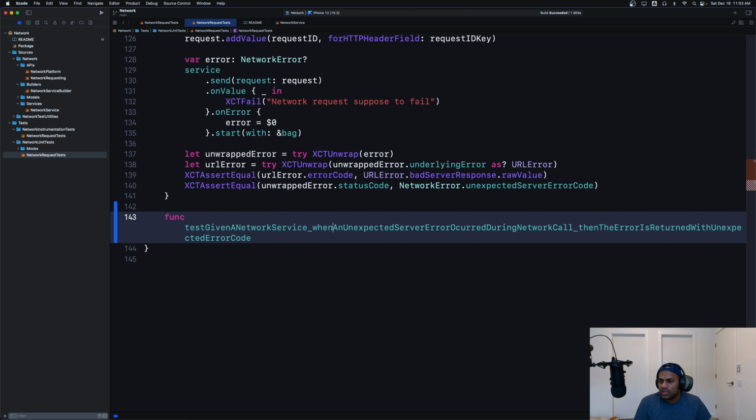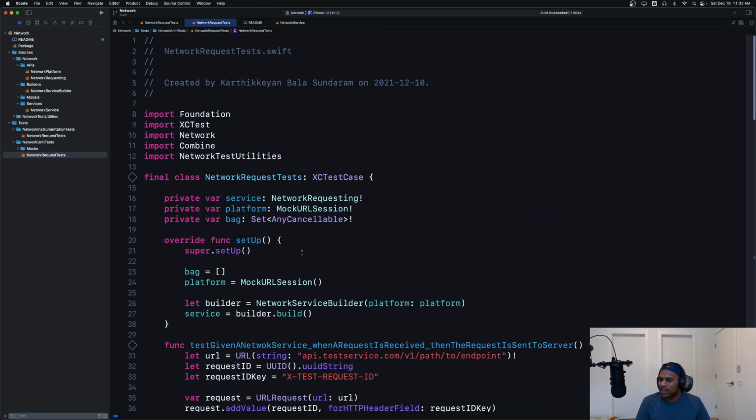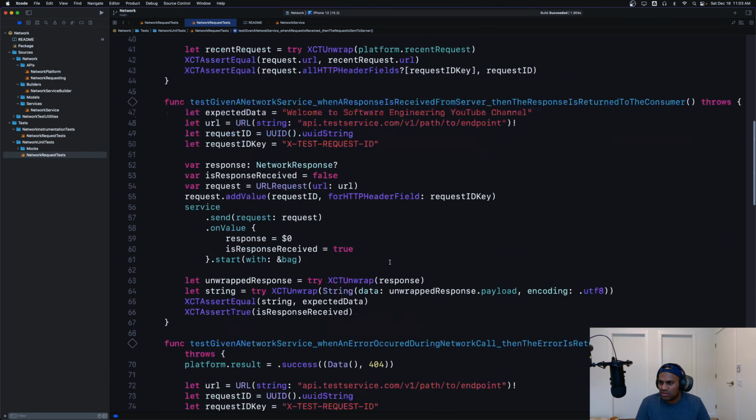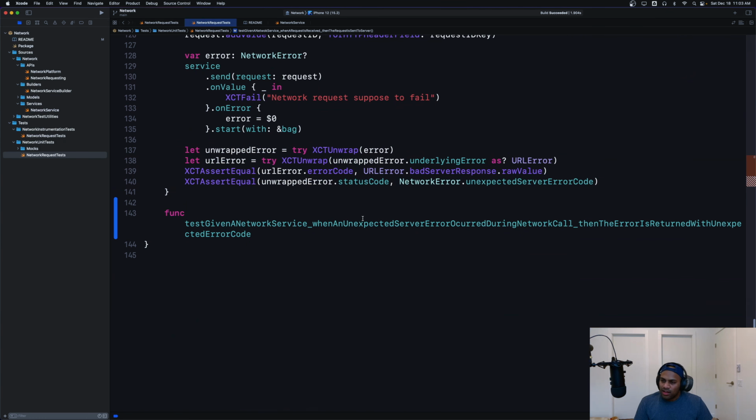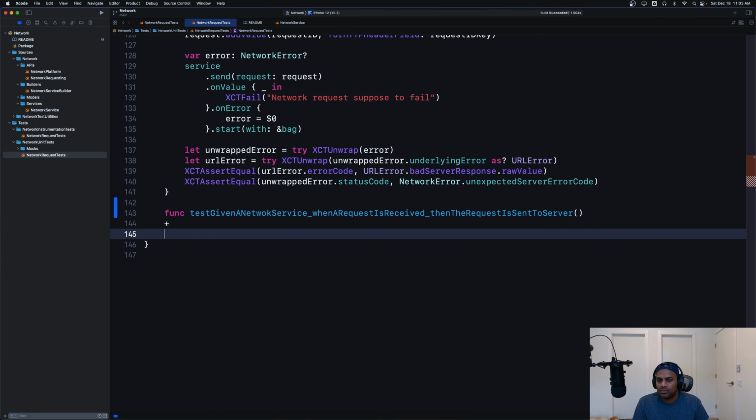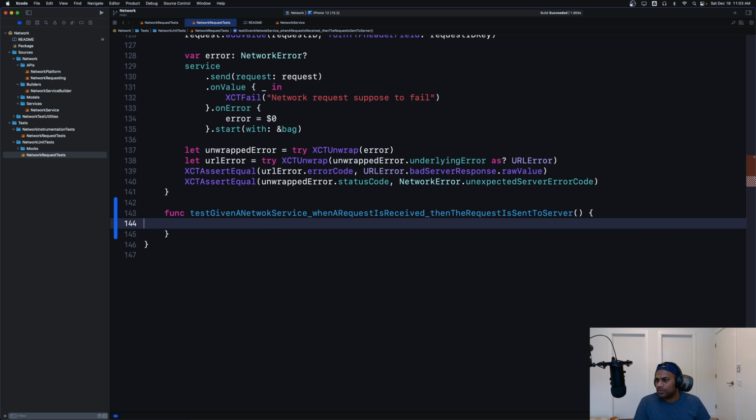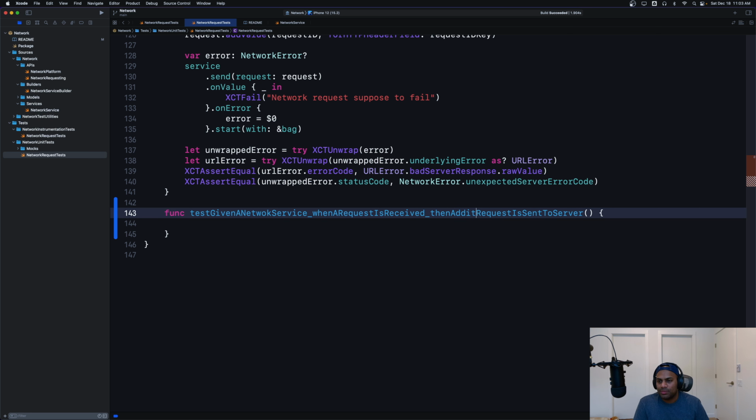Given a network service, when a request is received, then additional information or info is added before the request is sent to the server. Simple. So we want to add additional information.